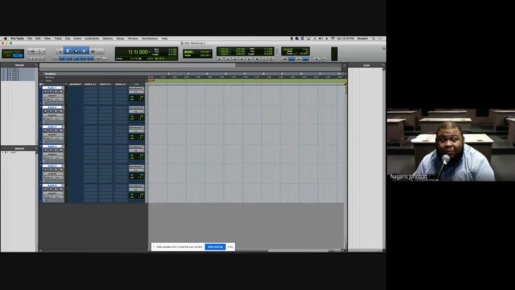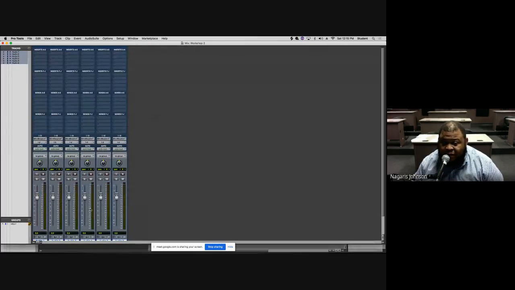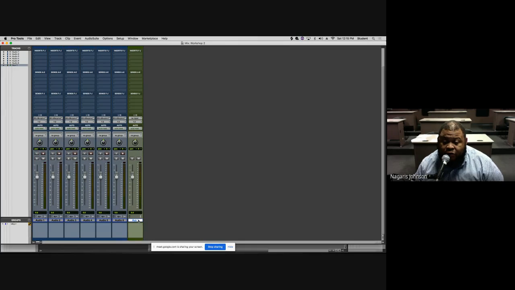All right, we got our 6 audio tracks in mono. The reason we can tell that it's in mono is because it only has 1 meter. All right. If I do, let's see. Let me delete this one. If I do a stereo track, then my stereo track will have 2 meters. All right. And then we can add tracks using shortcuts as well.